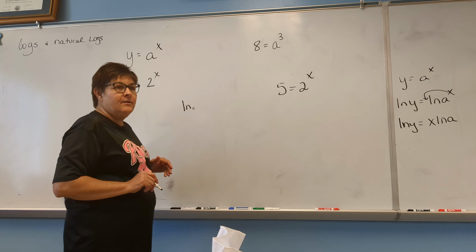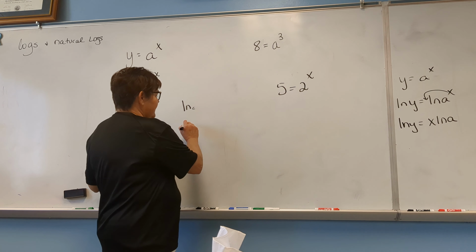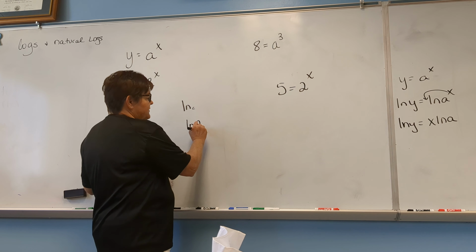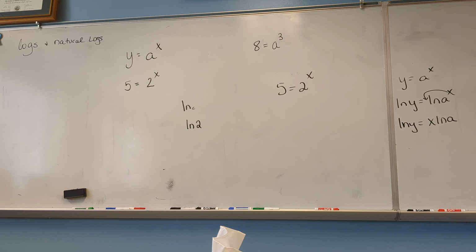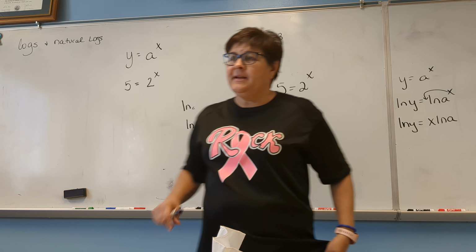On your little calculator, I want you to do something like the natural log of 2, ln of 2. So look for the ln button. I don't know where they're located on yours. Sometimes they're hidden, like as a second function, where you have to do the second of something. It totally depends on where it's located on yours. Oftentimes it's located around the LOG button. Are you finding it?